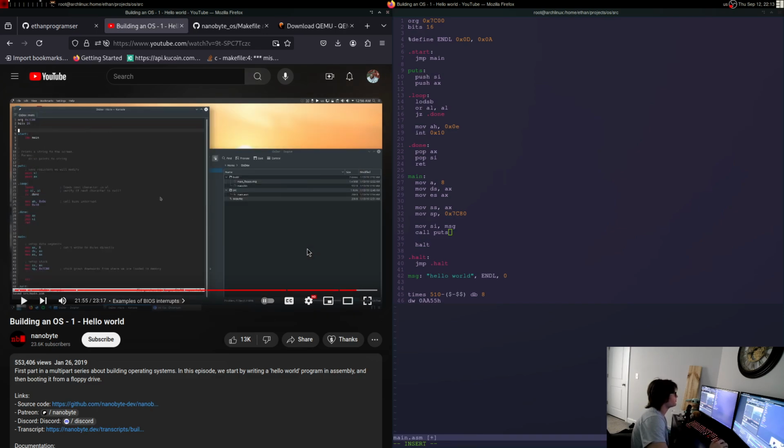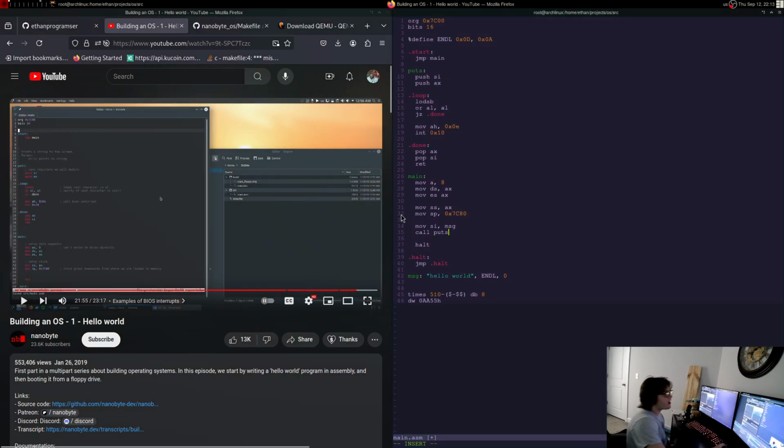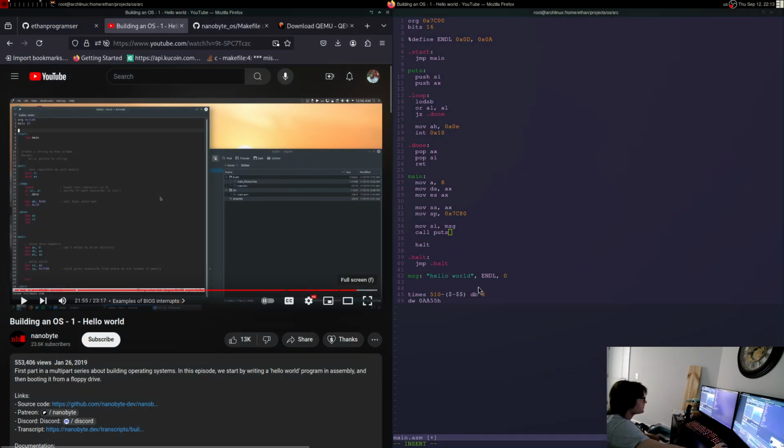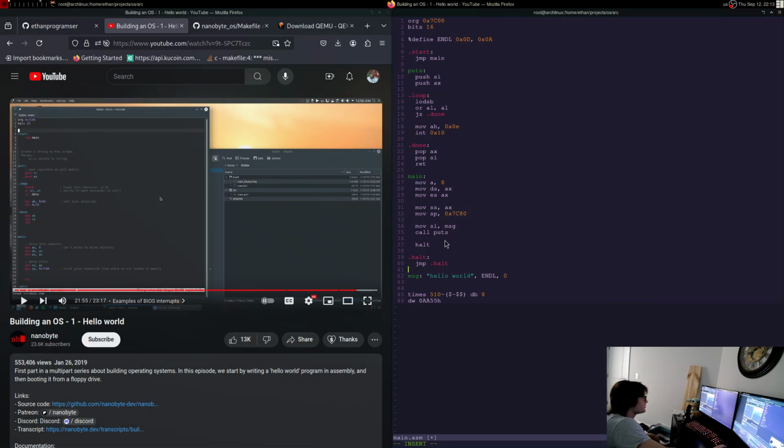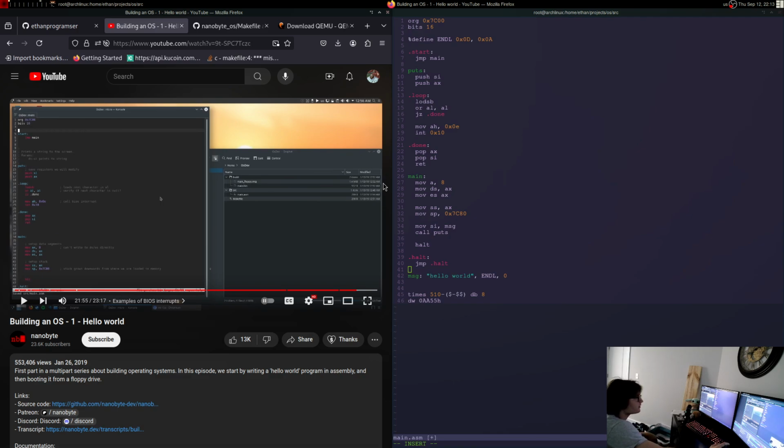So technically we push. Oh no, see, that's cool. Okay, so we push our message into SI, and then we call puts, and then this takes the value in SI and pushes it to our stack, and then we wait for it to be over, and then we pop it off the stack.